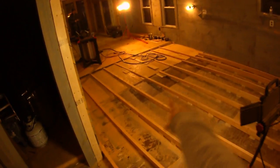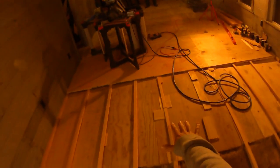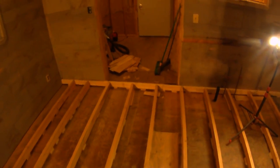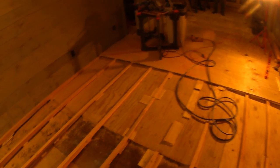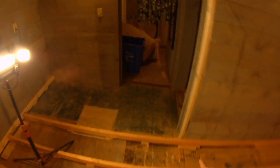You can see it's low down there and high up there, so you just have to take your time with the level. Get one side level, get the other side level, snap your line on the 2x6, cut it down, and just do plank by plank, shimming up and down as necessary. We're almost done with that, then we're going to lay the sheets and stagger them, laying them the opposite way.